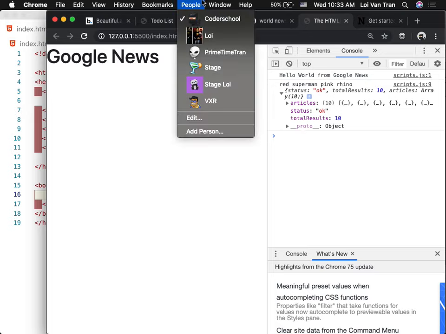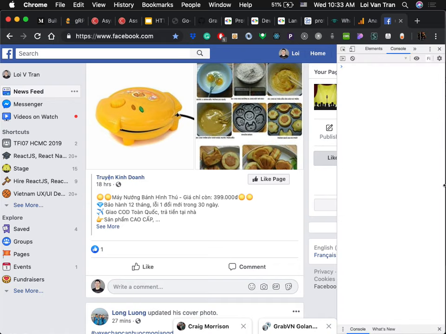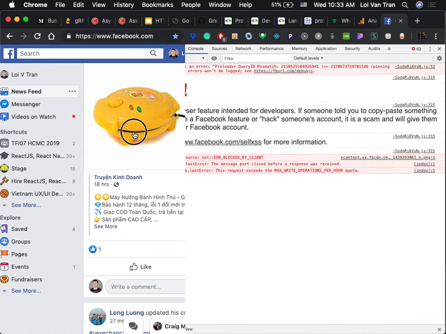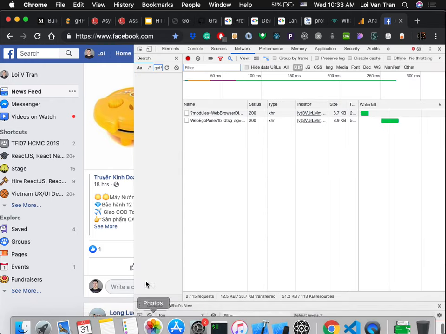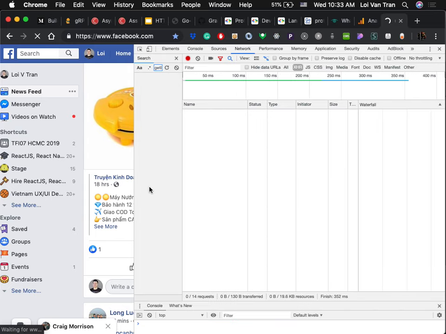Someone help me guess. Who here wants to take a guess on how many API requests Facebook makes whenever you load? Someone, come on. Yeah, I'm actually surprised. That's closer, but it's not close. I'm surprised at how close you were. When you guys load Facebook, if you look at your network tab, you can see how many requests are firing right down here. So let's go ahead and refresh.